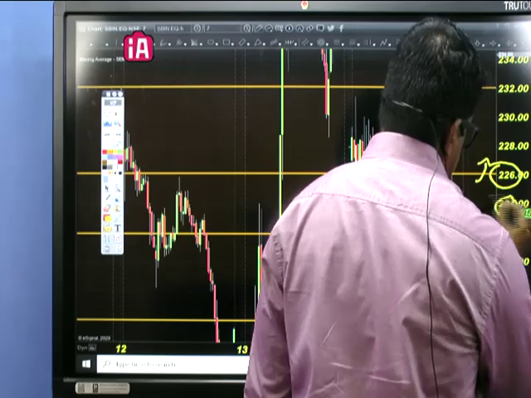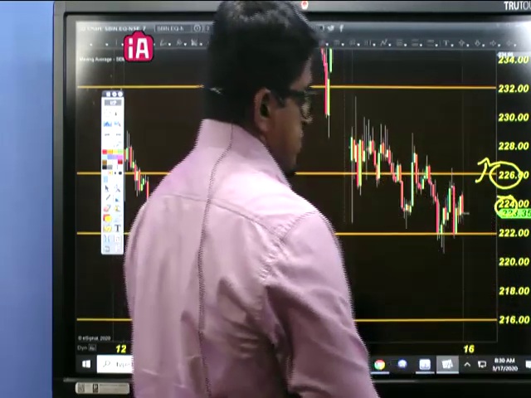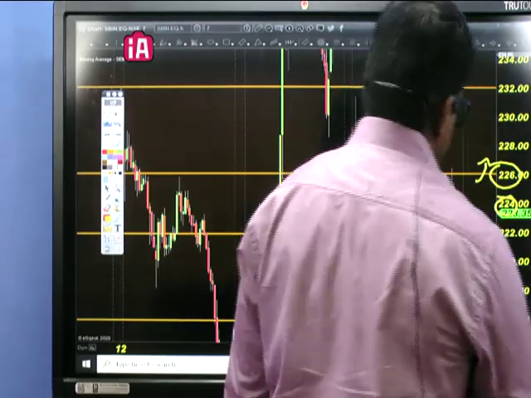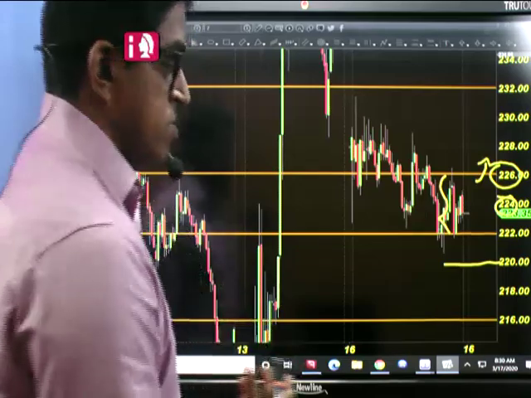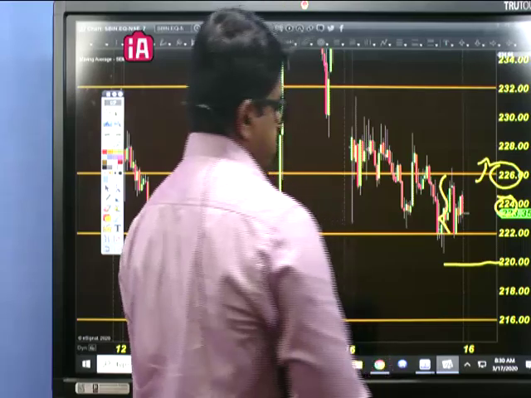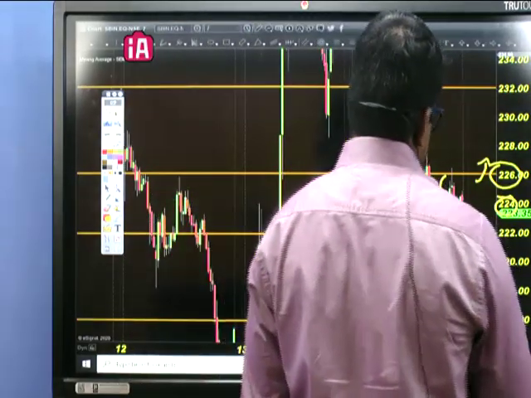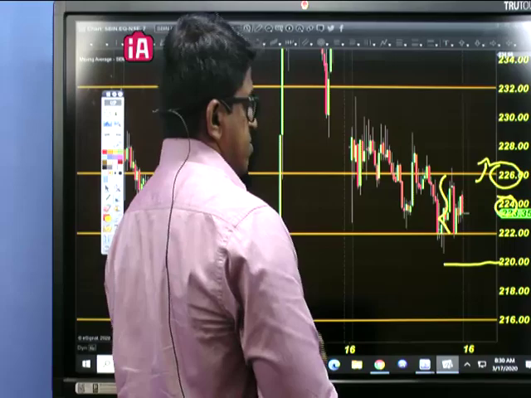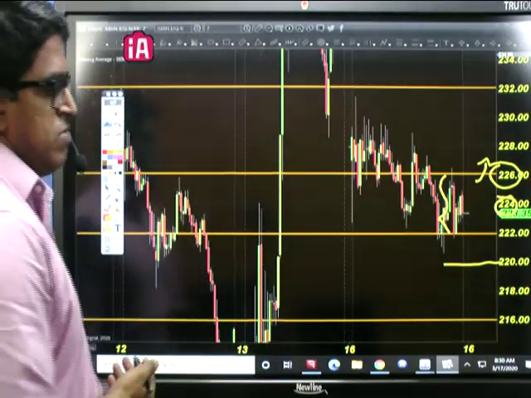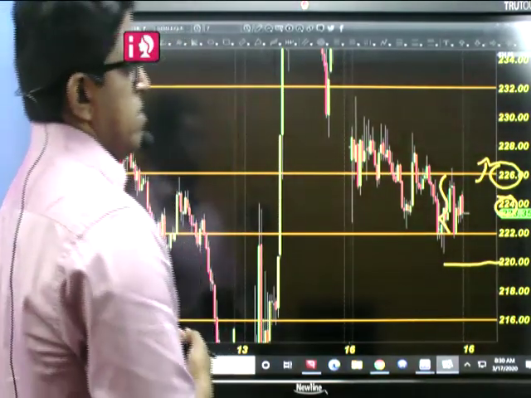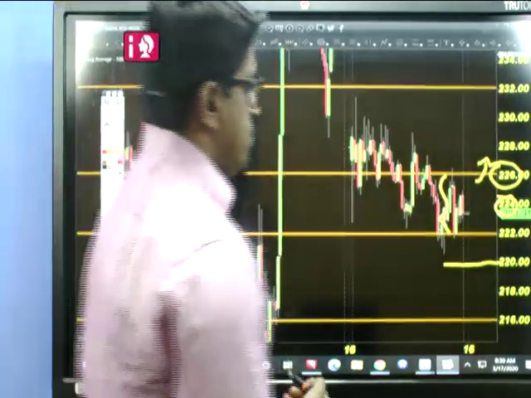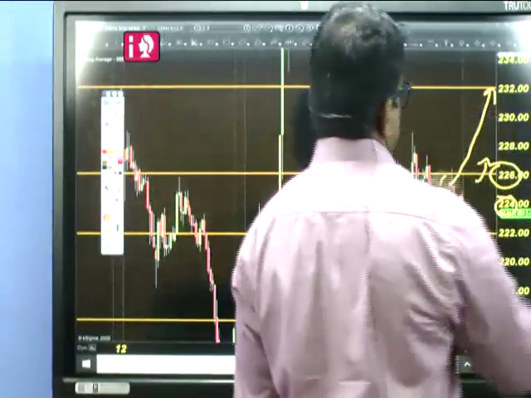If the price is opening within 224, somewhere within the zone, you can buy, but the stop loss is 220. Whatever you are going to do, the stop loss is going to be 220, because we feel that 220 is a positional entry zone and also a perfect key zone for SBI. So if there is any sort of buying because of profit booking that is going to happen in Nifty, Bank Nifty, it will put the price above and towards 232.